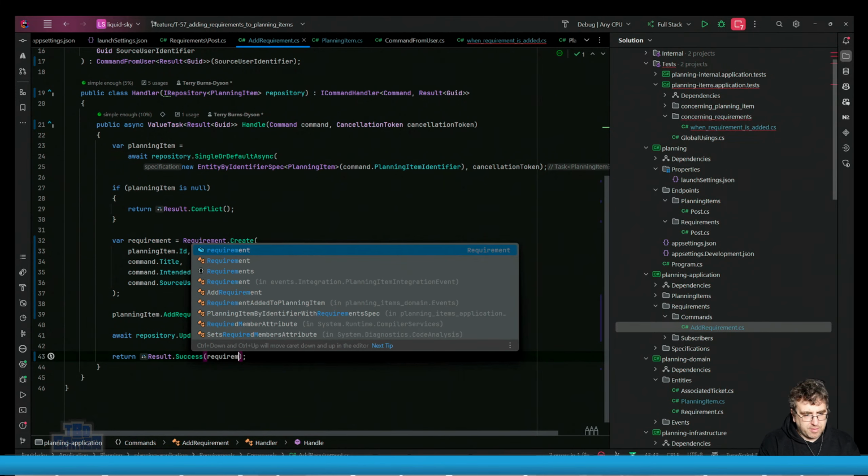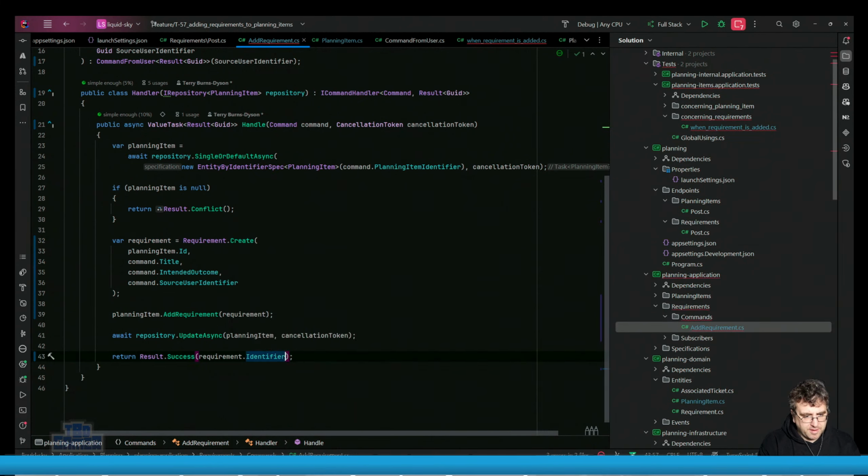And then we return requirement dot identifier. That's not too much of a sacrifice for what it gives me. And it's probably clearer.